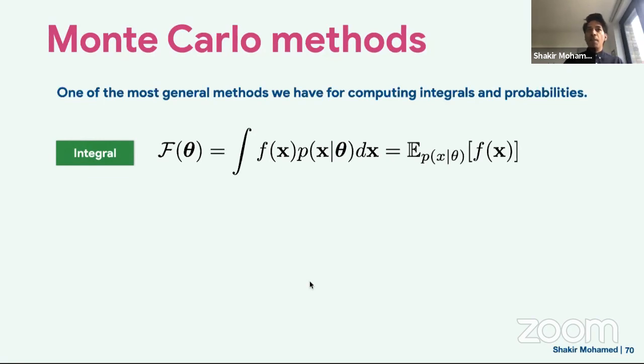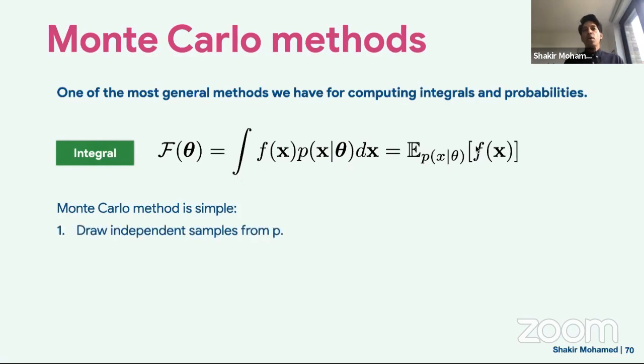And so the Monte Carlo method is one of the most general methods we have for computing integrals, sums, and probabilities. So if this is the integral problem that we have, some generic function f, it's a function of theta in this case, because I'm integrating x. I'm going to take f times p of x, and this notation that I used was always expectation under some distribution p of the function f. And the Monte Carlo method is very simple. It says, if you want to compute this integral, what you will do is break it up into a sum instead, where you will first draw samples from the distribution p, then evaluate those samples on f, and then compute the average.